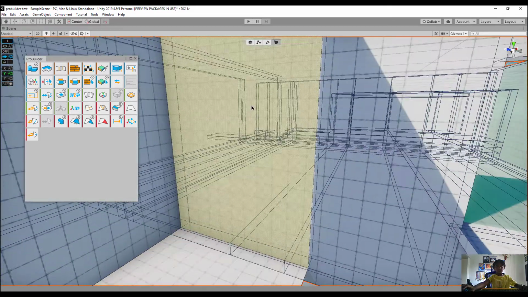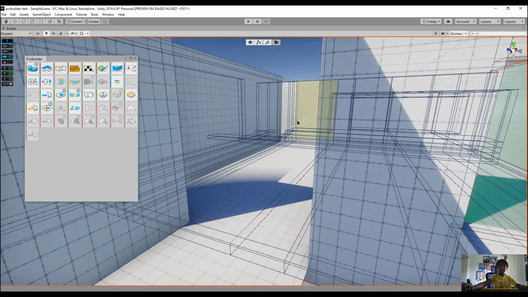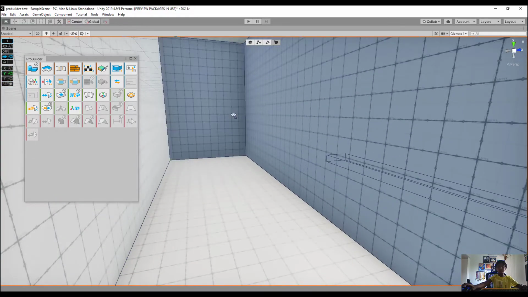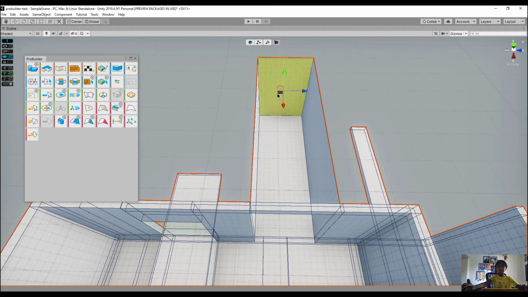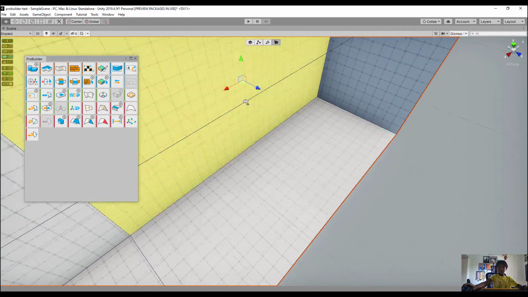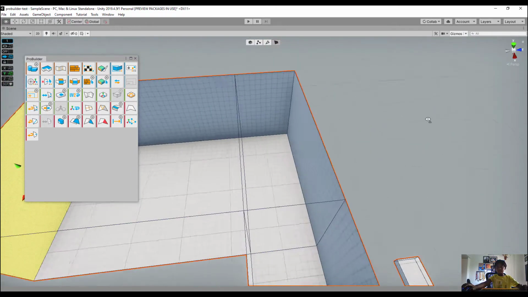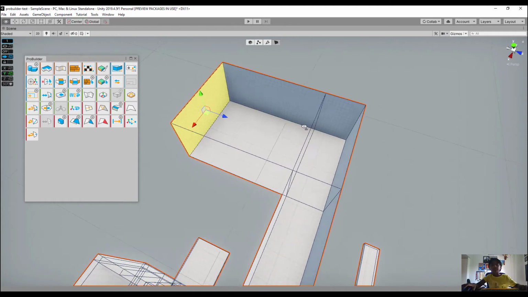So we can delete this face first, and we can focus on the room first. So I'm going to extrude this and extrude this, so it becomes like a big boy room.